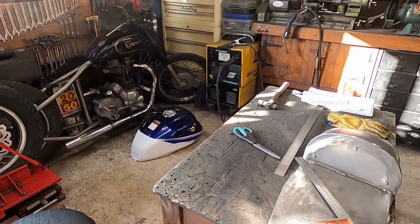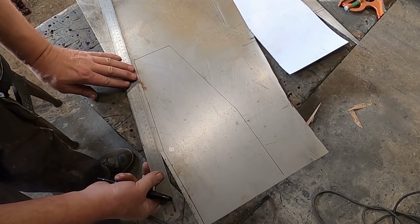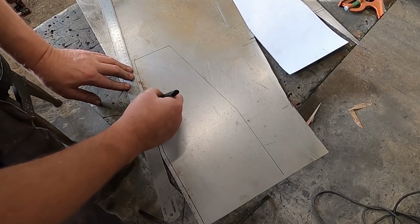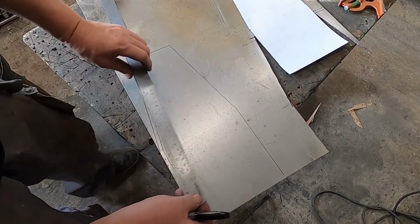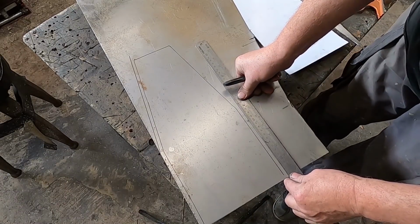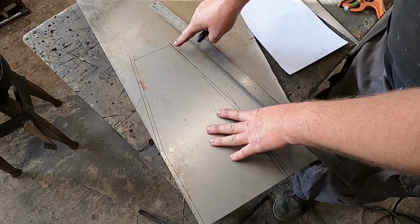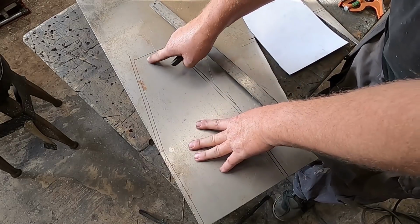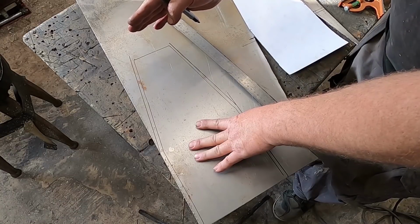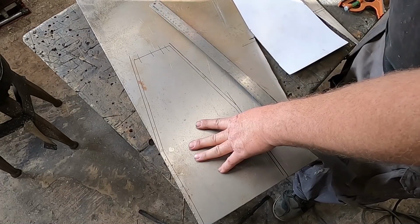Right, let's get the sheet back out. Well, I've drawn around the cardboard template. Now I'm going to allow for the lip we're going to roll up. And that's the size I'll cut it at. To start with, I'm going to do the sides, then decide what I'm going to do around the shock. I might even roll it the other way. Not sure yet. That end needs leaving open for the wire to run through.